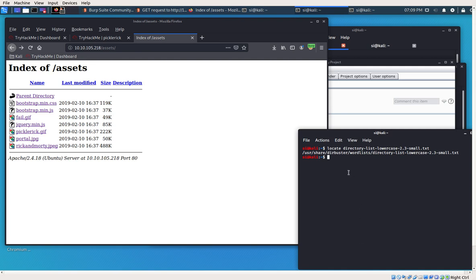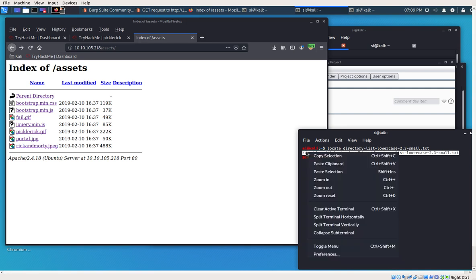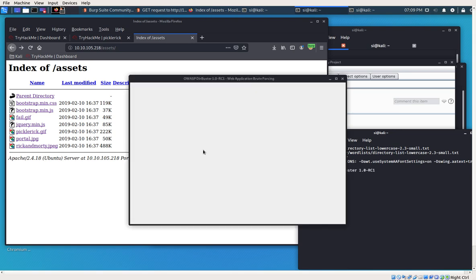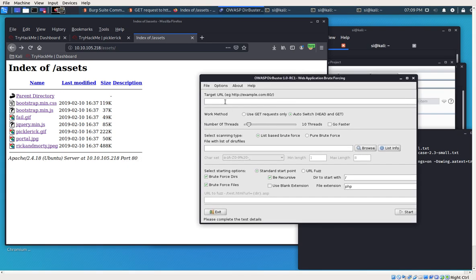So something we might need to do is use a tool called Dirbuster. So I'm going to load this up and type in http, 105.218.